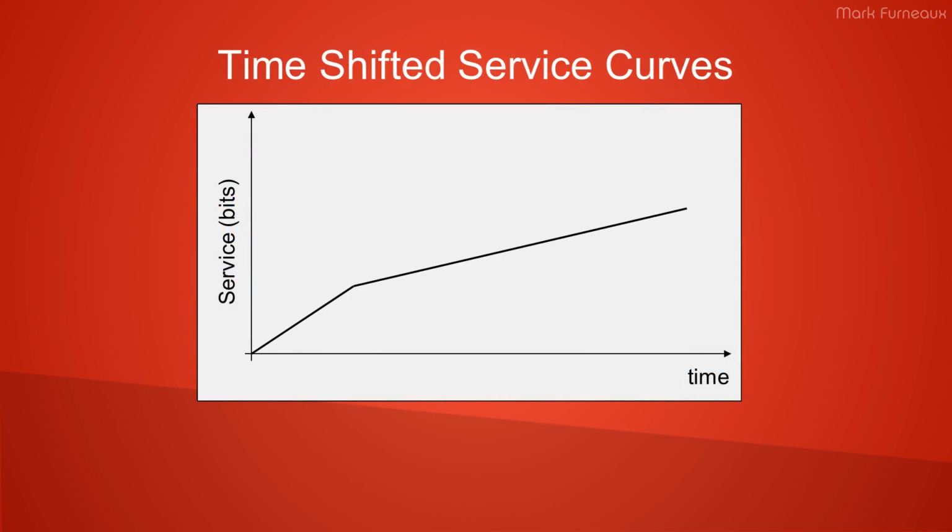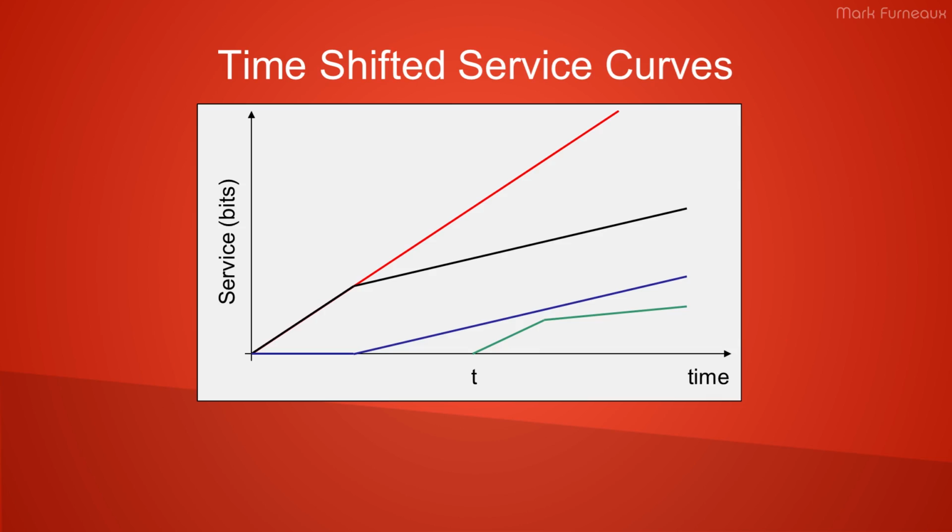So let's say I have this black service curve and this blue service curve. One of them is concave, one of them is convex, and they both start at the same time. So what I mean by that is there happens to be two different traffic flows, one for each, and both of those traffic flows happen to start at exactly the same moment in time, and so these service curves are tracking with each other. Now let's say that the root queue has a service curve represented by this red line. Now let's say that at time t, which is some arbitrary time later, there's this other traffic flow which has a different service curve, and it's in green.